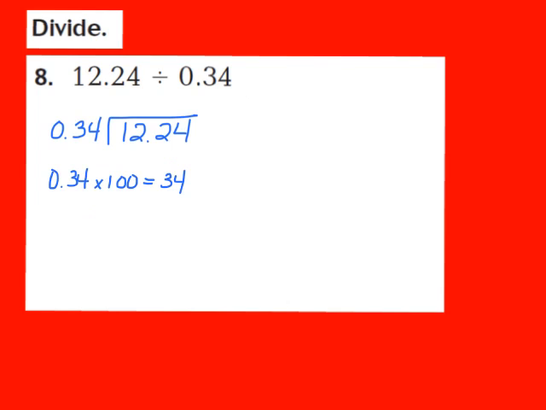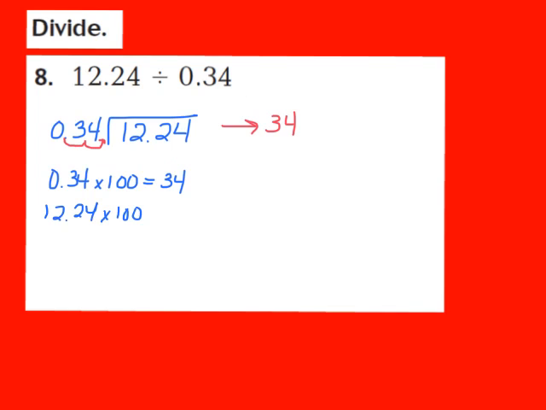We've taken that decimal, and because we're multiplying by 100, we're going to move it over once, twice to the right. So 34 hundredths now becomes the whole number 34. Now remember, whatever power of 10 we multiply the divisor by, we also have to do the same thing to the dividend. So now I'm going to take my 12 and 24 hundredths, and let's go ahead and write down 12 and 24 hundredths. And I'm going to also multiply that by 100.